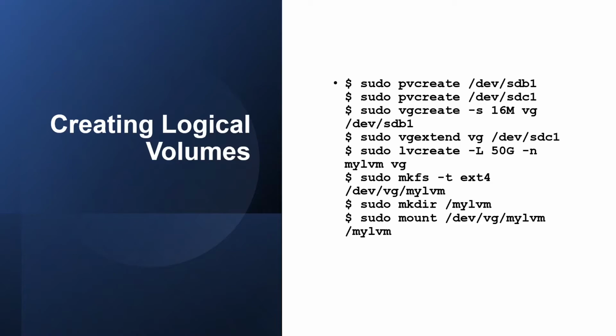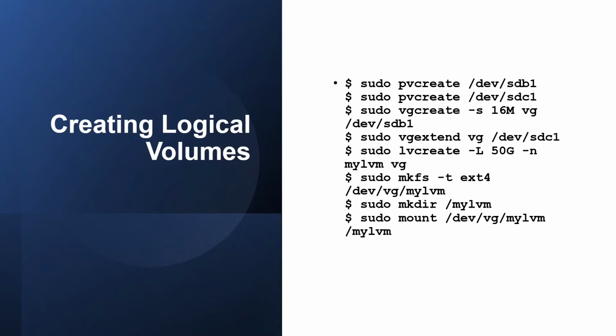Starting with possibly creating a new volume group, the steps involved in setting up a new logical volume are: 1, create partitions on disk drives, type 8E in fdisk. 2, create physical volumes from the partitions. 3, create a volume group. 4, allocate logical volumes from the volume group. 5, format the logical volumes. 6, mount the logical volumes, and also update /etc/fstab as needed.